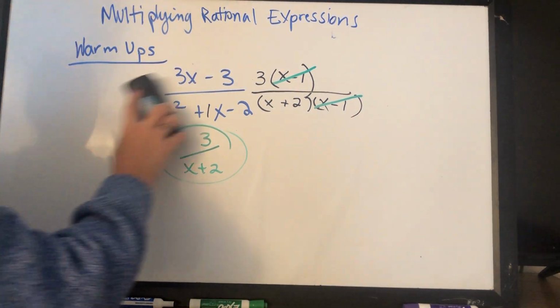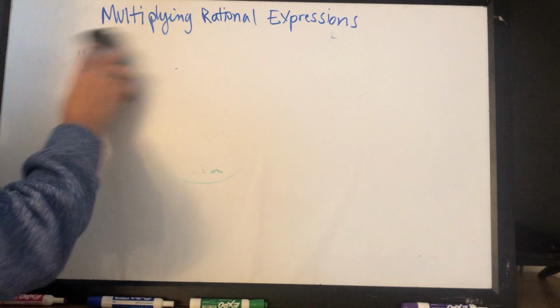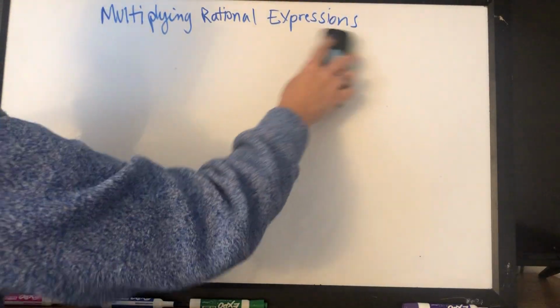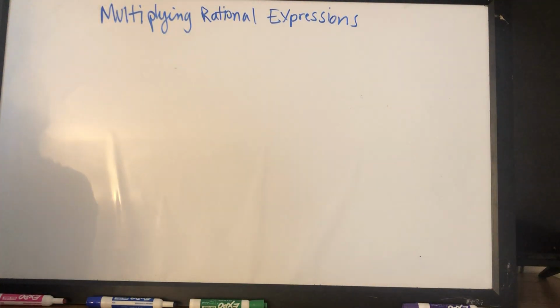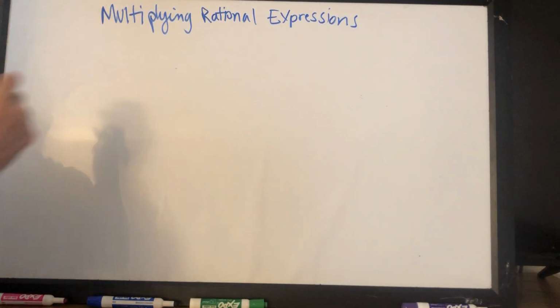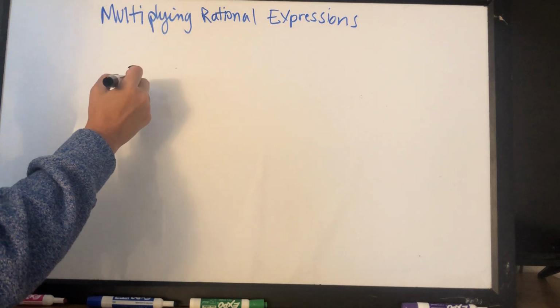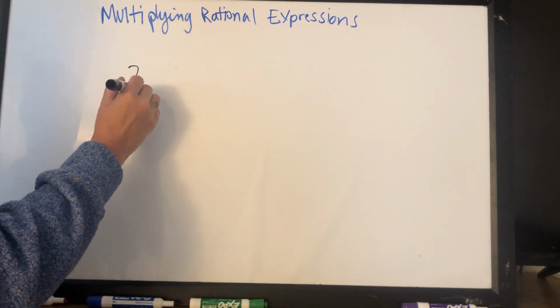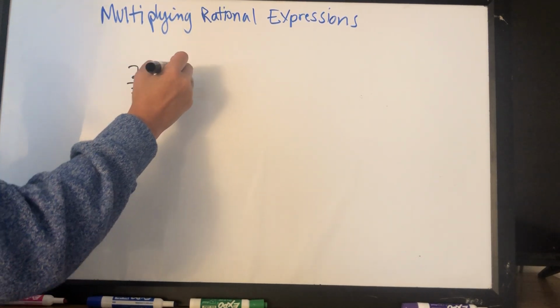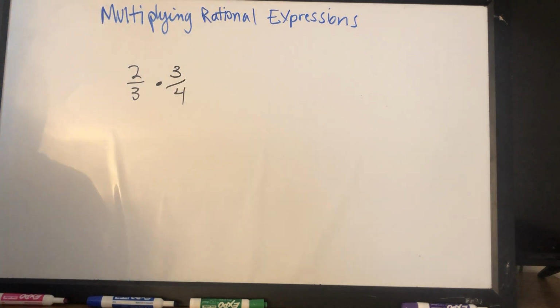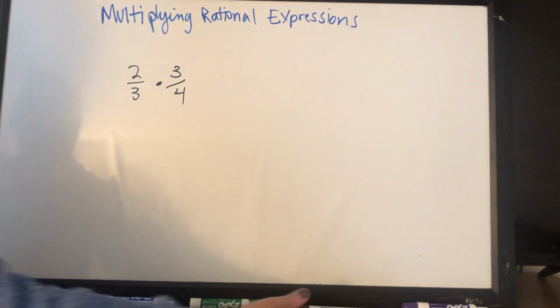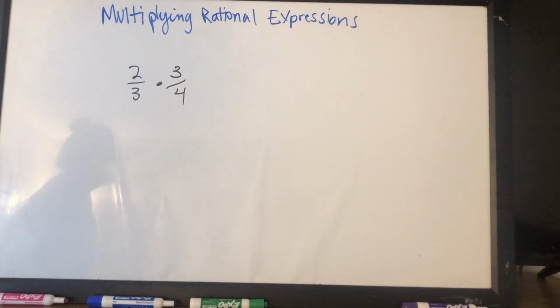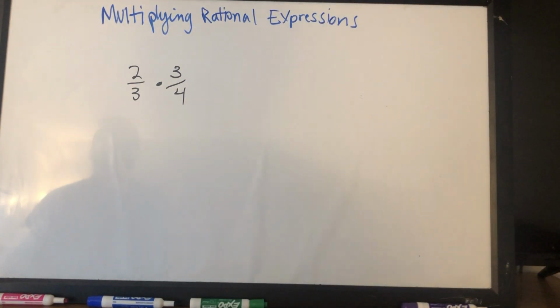Okay, now we're going to take this concept, only we're going to be multiplying. And we're going to start with a few that we have actually seen, guys, in our exponent unit. So first, we're going to just look at regular old fractions, 2/3 times 3/4. Okay, a couple rules you got to remember. When you are multiplying, we are looking to reduce or cancel. You can only cancel top to bottom or diagonal. You cannot cancel next to each other or sideways.